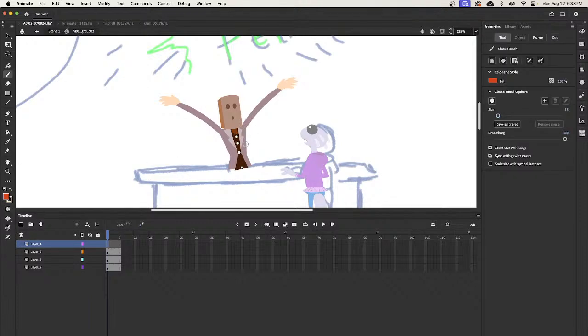I'll do my line of action, which is him hunched. I think it's too blobby, so I'm going to go a little bit less, and I'll turn on pressure painting to give me more of a sense. Yeah, that's a little bit better. That's the angle I want. So let me start from behind the counter like that.